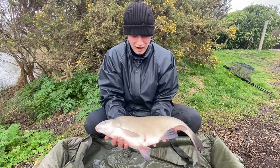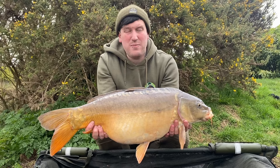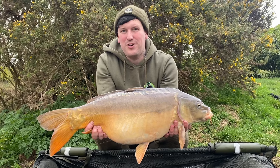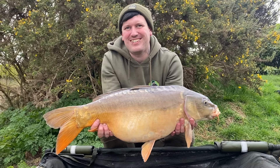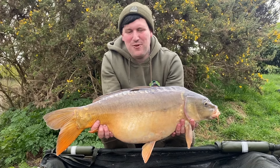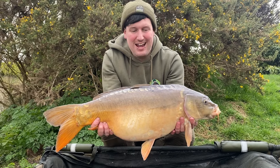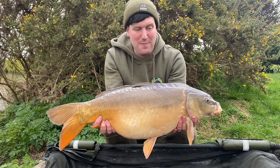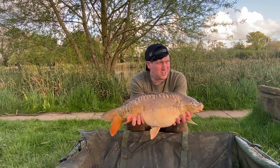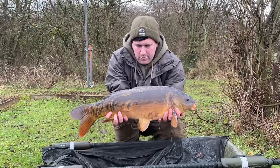It fell down to the Parker Bates wafter. My right-hand rod, after recasting, was in 20 minutes on 12mm white fruit and nut - pretty much where Charlie's been for the last 36 hours or maybe a bit longer. I thought I'd give it a go over there - felt a clear patch - and 20 minutes later, resulting in this 17-pound 3-ounce lovely mirror. Pineapple pop-up on the left and that channel has screamed off to a nice little 12-pound too.